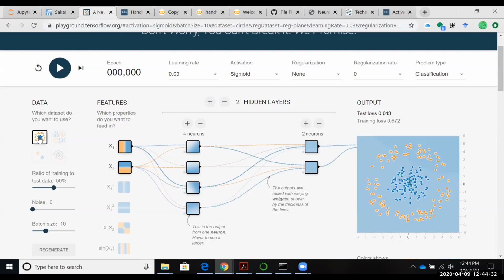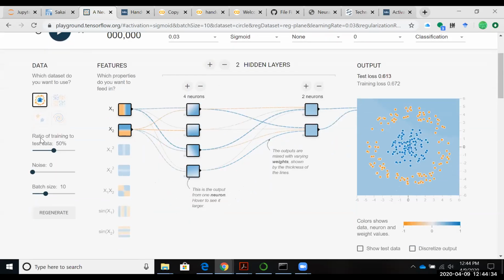Go back to the first dataset. On the left side, on that panel, there is a ratio of training to test data. For this particular dataset, there are a bunch of points.